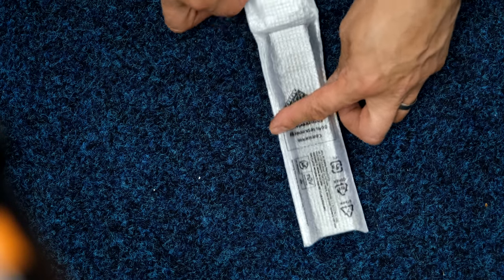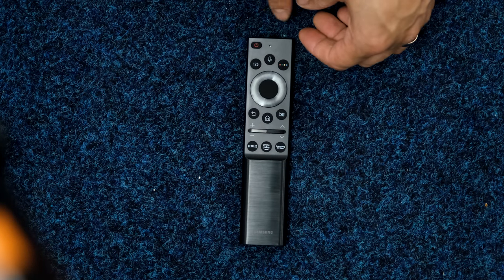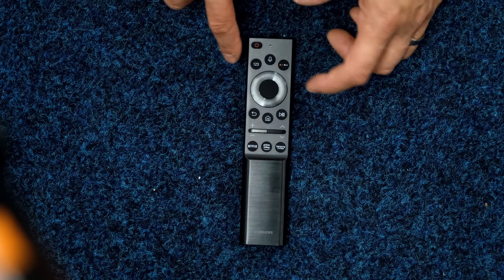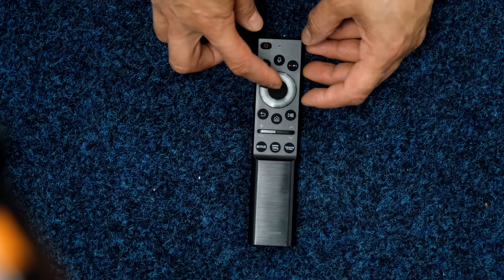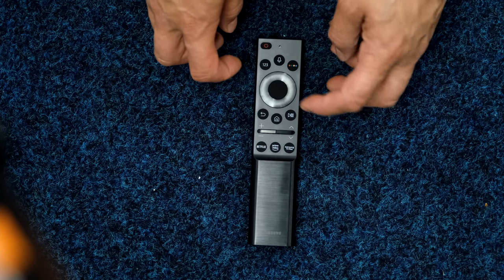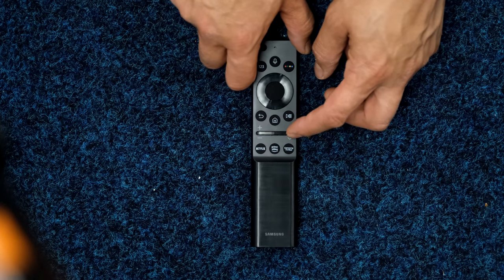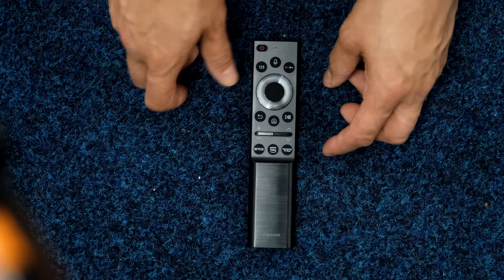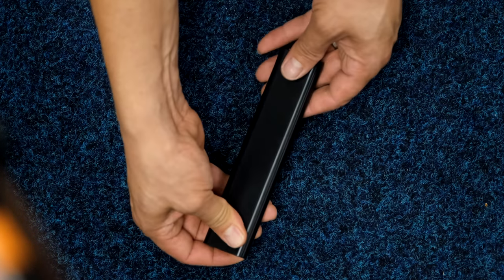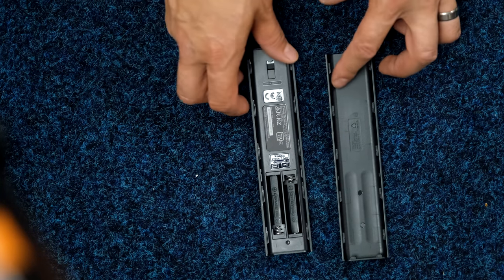Smart remote, not the solar powered smart remote, but we'll have a look anyway. Power on and off, voice command button for whichever voice service you prefer or choose, channel numbers or coloured inputs there. Left, right, up, down and enter, back button, play and pause. Press play and pause, you've got rewind, fast forward and all that with those cursors there. Home button, volume rocks up and down and in for mute, channels rock up and down and push it in for guide. Quick access Netflix, Prime and Samsung TV Plus. Flip this one over and give it a squeeze in there. AAA batteries into the back of there.